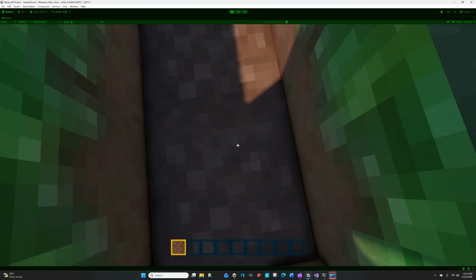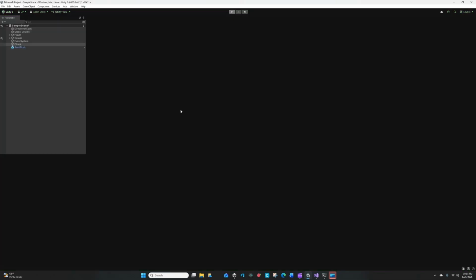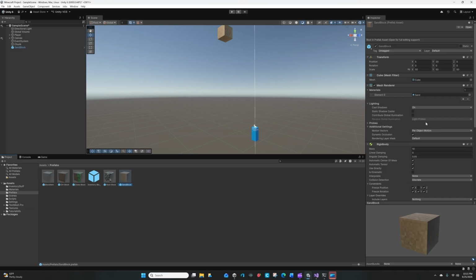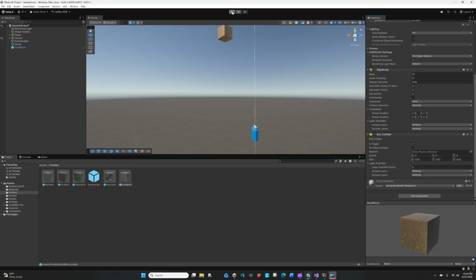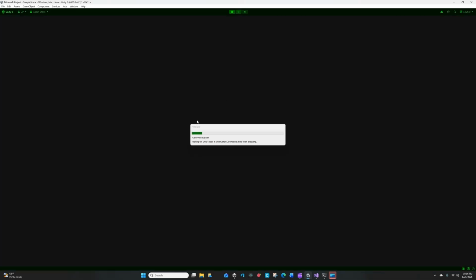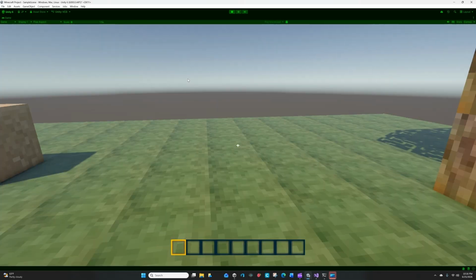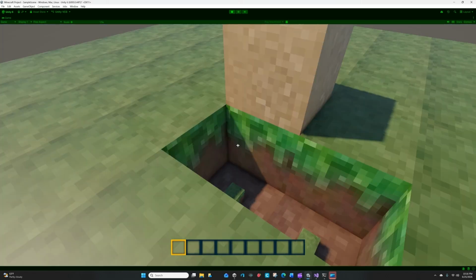Issue was, I think its collider is too big. Actually, I don't think this needs a regular, not trigger, box collider. So I'm going to remove that component, and then it should just fall straight down because it has no collision mesh. Let's see where it's right here. And it should fall.